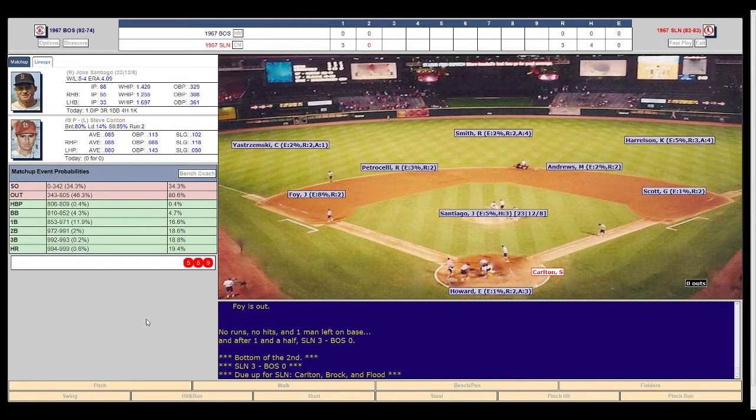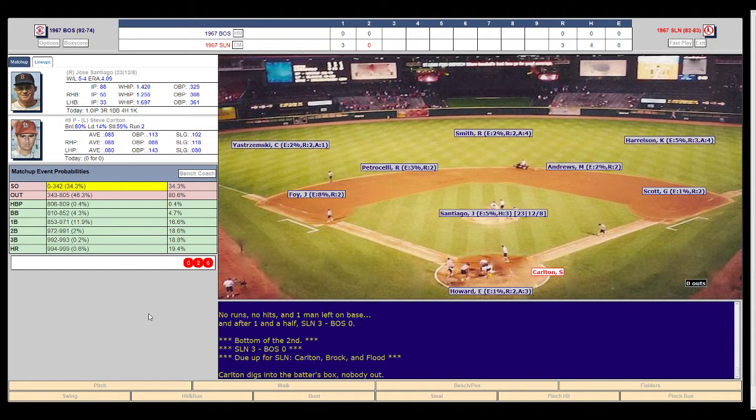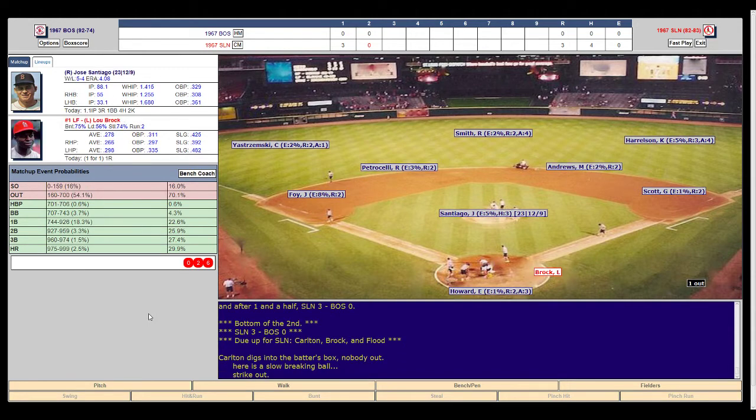Here's the pitch by Santiago. Really wants to get the pitcher here. And that's a .026. That's going to be a strikeout and a big swing and a miss on the curve. 1 up, 1 down. Lou Brock in the top of the order comes to the plate. Brock's 1 for 1 today with a run scored. Brock again to reach safely .701 or higher.